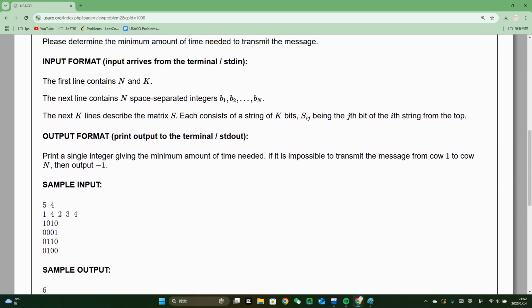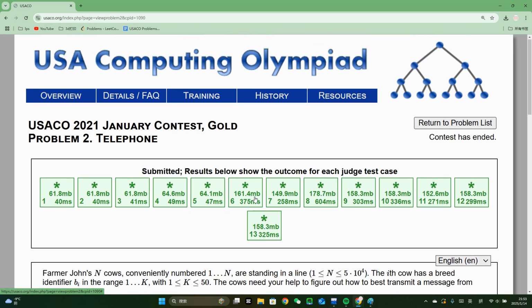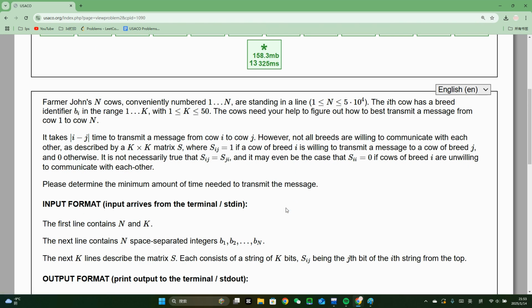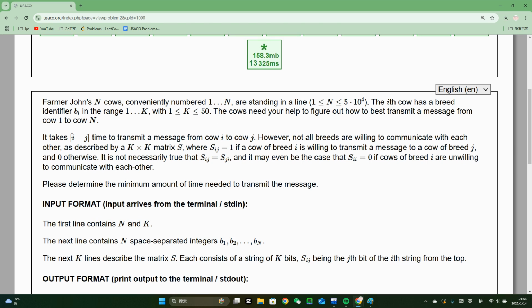Alright, so as we already knew, the first observation we make from this problem is that for every cow, you only have to pass the message from this cow to every breed that can transmit a message with it. You only connect edges from this cow to the closest two of that breed, because we have proven that that's optimal, and then we can just connect edges and run Dijkstra. However, there's another, a bit more complicated method if you can't notice that important observation first. It's called layered graph shortest path. So first, let's think about it.